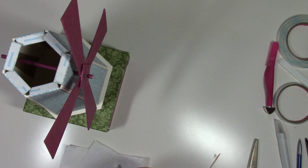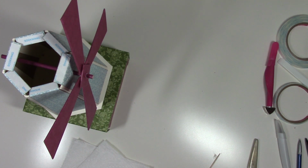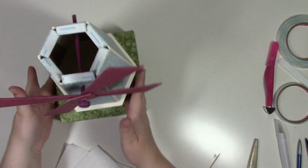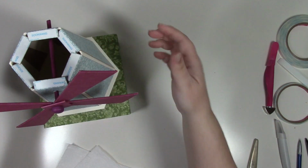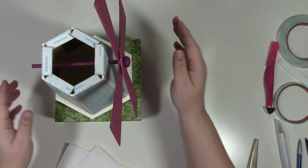It's coming. And then I'm going to go ahead and add glue to the outside, because we're going to go ahead and glue it to the windmill blades. This glue is messy, but it works. I'm just spreading it around the sides. I don't need it to ooze off the sides. Alright, so I'm going to put it like that. And then push my blade. There we go. I'm going to let that dry.